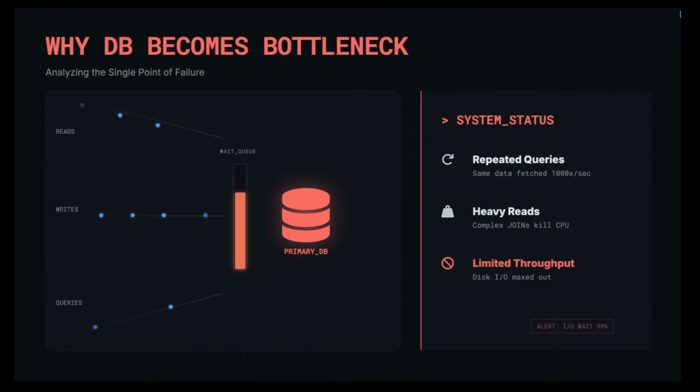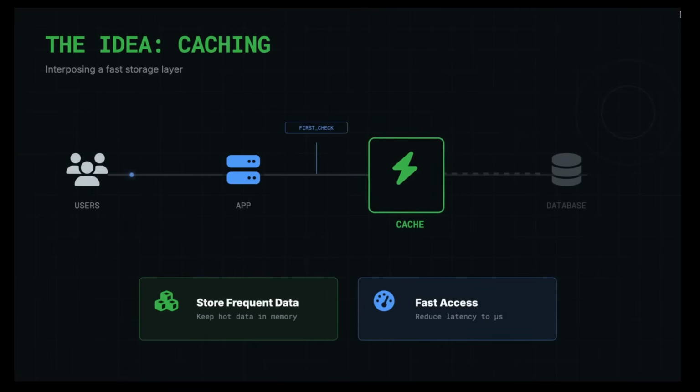So here what we are doing is we are hitting the database again and again. And this leads to high load on the database, increased latency and slow response time. Eventually the database becomes the bottleneck of this system. So now for that we'll have to use the caching concept.